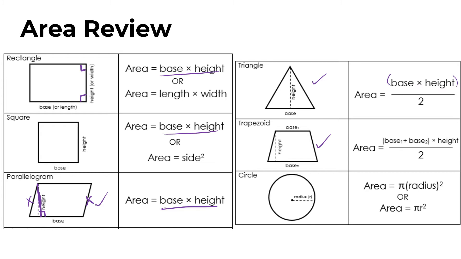A trapezoid is half of a parallelogram when we add the two bases together. The two bases are the sides that are parallel to each other — the top and the bottom. You'll rarely use either of the other two sides. The height must still meet at a 90-degree angle to the bases. So for a trapezoid: add the two bases together, multiply by the height, and divide by two. For circles, if we know the radius, we do pi times radius squared.